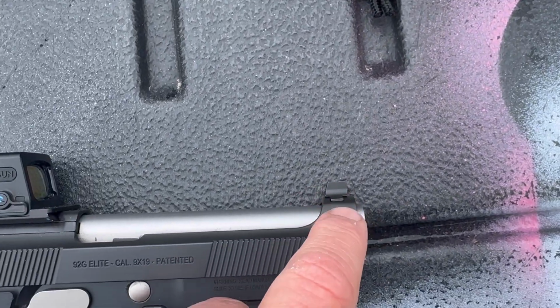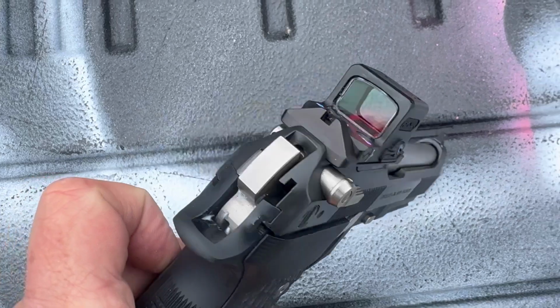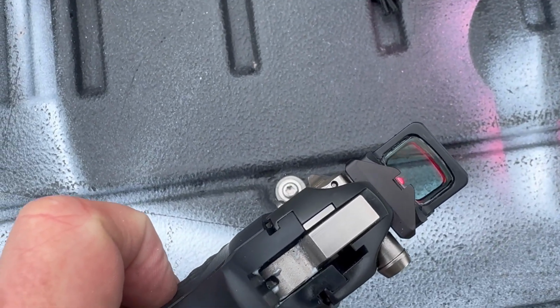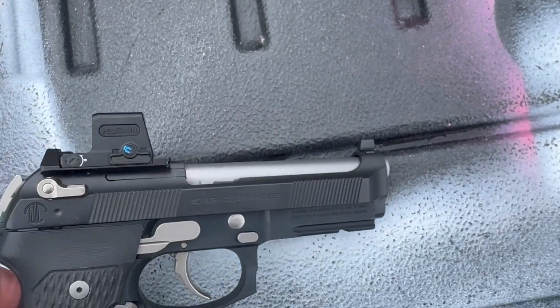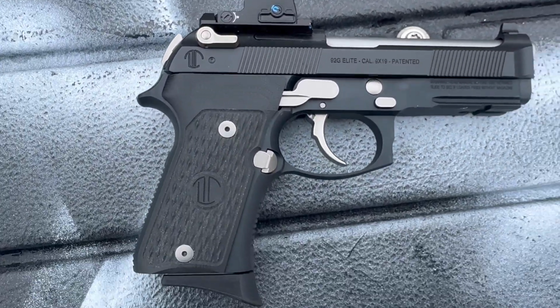I do not have the tactical or suppressor height sights on it, and they give you that option because with this Holosun, it sits really low and you can see those sights anyways. They're up high enough so that you can use those sights anyways.